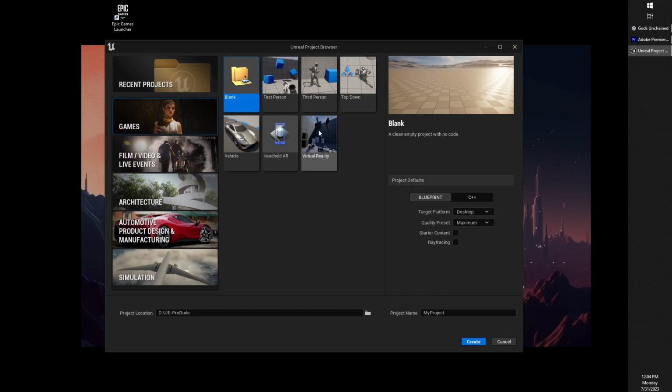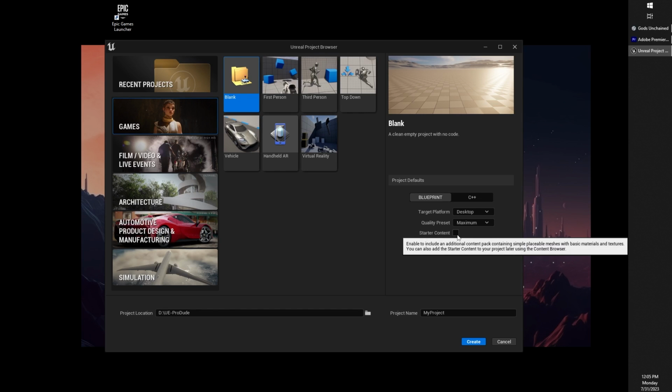And in order to show you how to do that and how that kind of works, we're just going to start with a blank template so that I can basically show you how to access those on demand whenever you want from whichever project you happen to be working on. You don't need to make any final decisions at the start. You'll also want to choose if you're using a Blueprint or C++ project. You can convert your Blueprint project into a C++ project in the future if you want to, but basically a C++ project will also have all the same functionality as a Blueprint project with some expanded functionality that you might need for something like compiling a server or something like that. For our purposes here today, we're just going to go ahead and do a Blueprint project.